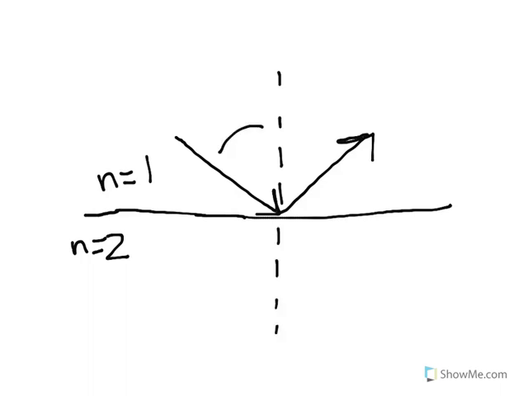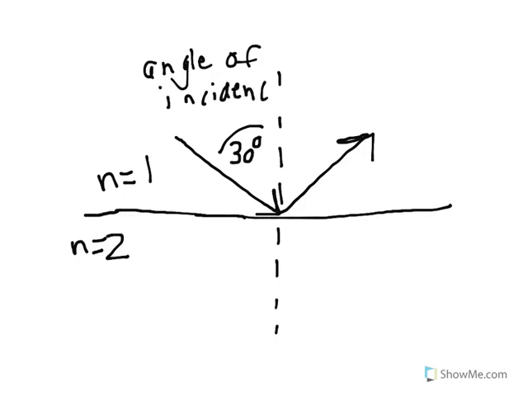So this angle right here, let's say that's 30 degrees. It's not, but let's pretend. That's 30 degrees. That's the angle of incidence. Incidence meaning it's incident on that surface at that angle. To the normal is why that's measured. If they say to the horizontal, then go to the horizontal, but angle of incidence, that's what that is.